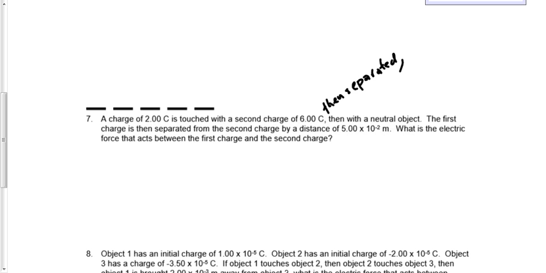The people that will do well in physics 30 are the people that will look at a question like this and not just look for an equation to solve it. Not one equation. They stop, and before they look for something to solve it, they think about what's going on. What's going on here? We've got charges touching each other, and then we want to find a force. So let's do the charges touching each other, and then let's find the force.